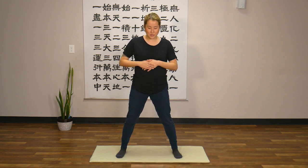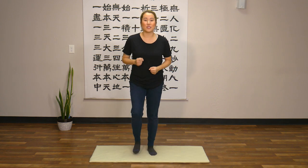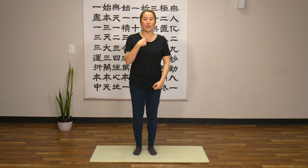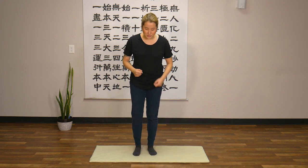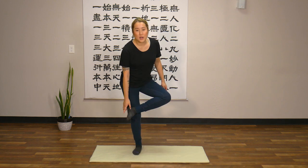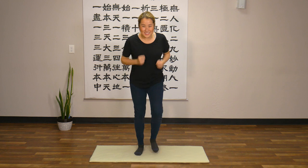100. Great job. Massage your abdomen. Now for the last one, we're going to run in place as fast as we can for 1 minute and stop. I will let you know when the 1 minute is up, so all you have to do is run fast. Focus on the bottom of your feet, okay? Are you ready? Go!